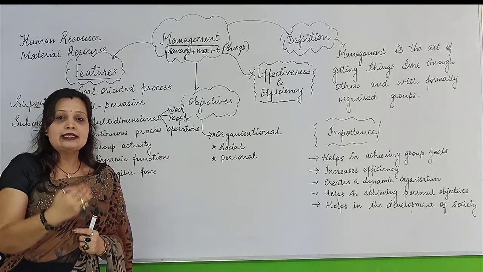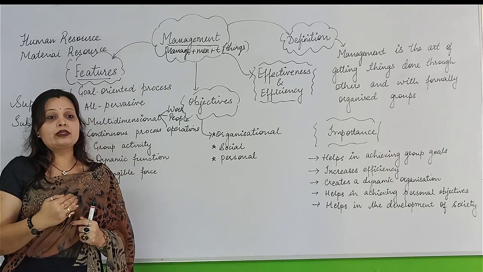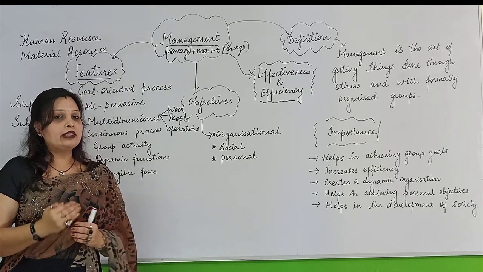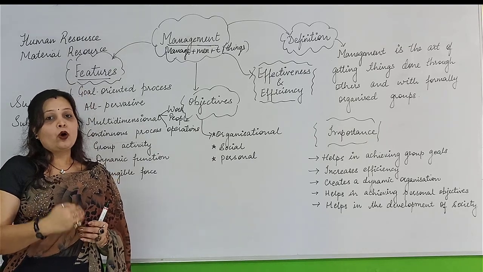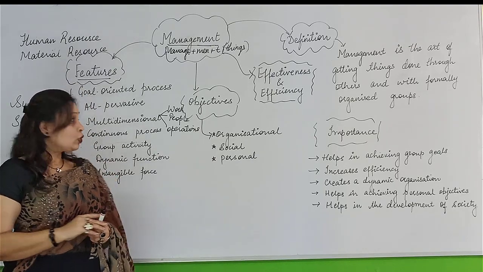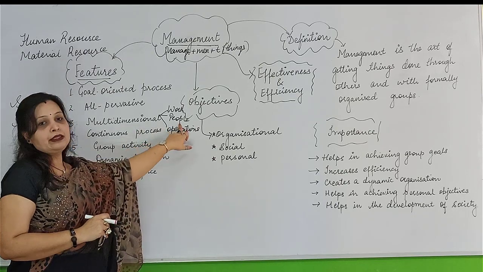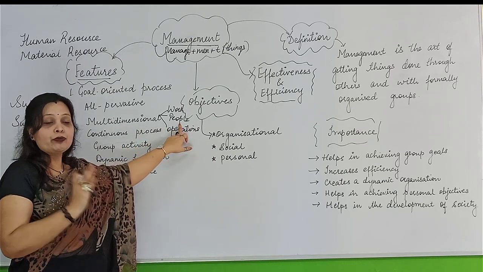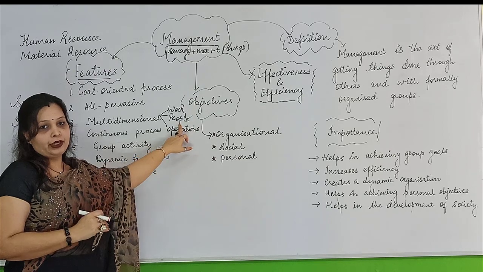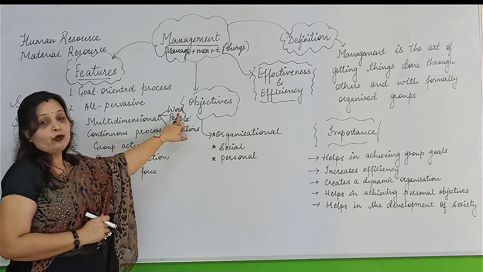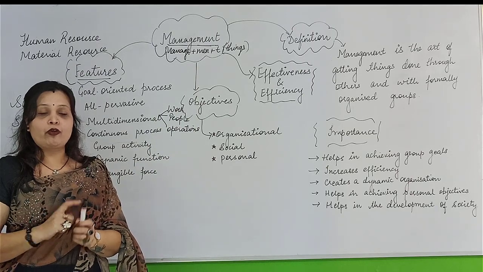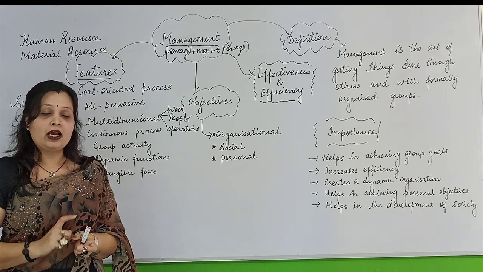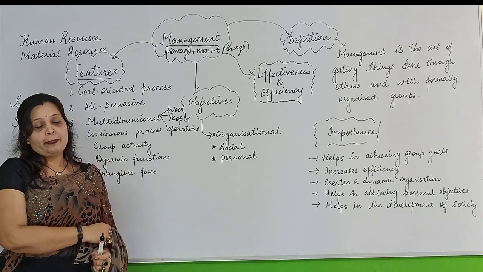If we see that some employee is not working properly because he doesn't know how to work or he is not fully trained, then it is a manager's duty to inspire him or to train him accordingly. So to manage people means to see whether the human resource in the organization is working properly or not. Management of work means that for whatever reason the organization is being made, that work is being done properly.